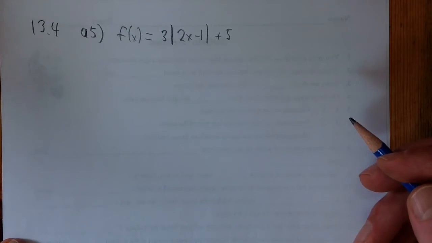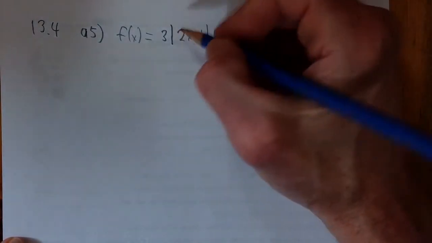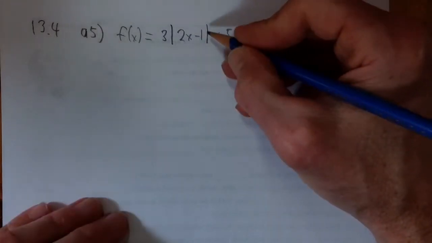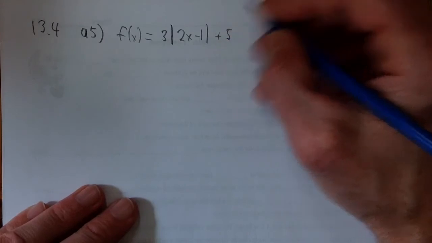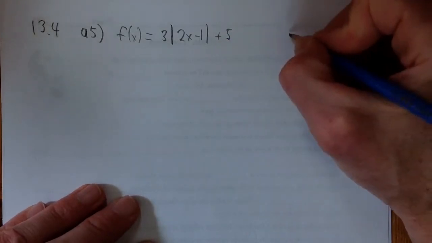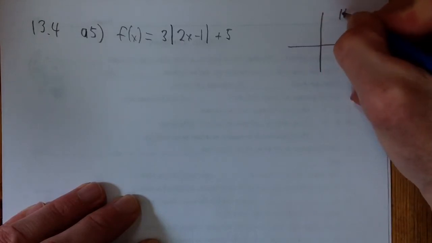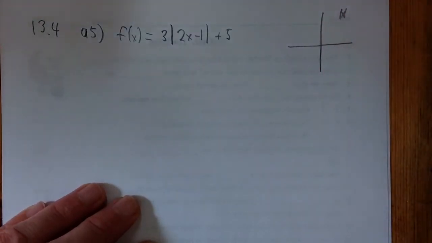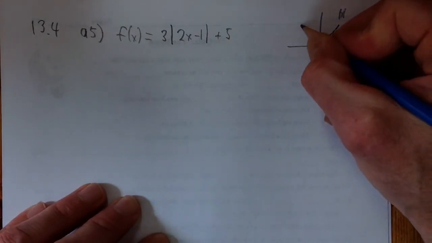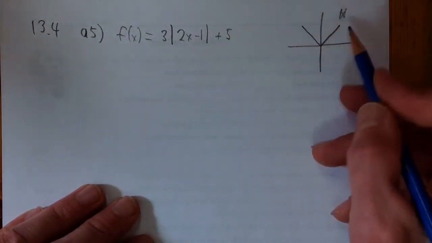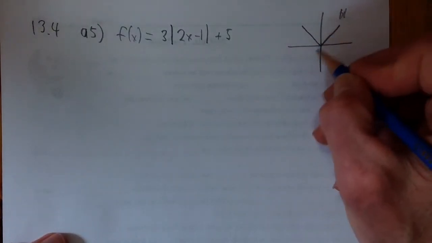Okay, so let's graph this thing. With absolute values, first you got to know what the function looks like. This is the absolute value function, the absolute value of x, and it looks like this, right? It looks like x, except it never goes negative. It looks like this V, 45 degrees, goes on forever, up and down, but never goes negative. Y equals |x|, but doesn't go negative.